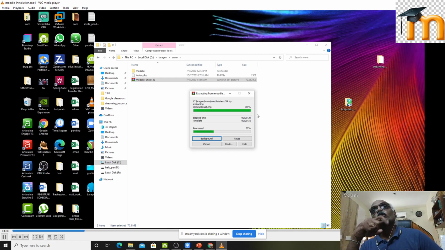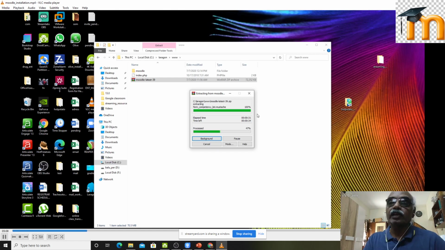First thing is you download Laragon. The next thing is you download the Moodle installation from the Moodle official site. You should download the Moodle zip file. Number 3 is you need to go to PHP Myadmin. Key it in and it will take you to the PHP Myadmin site. You download PHP Myadmin to your system and keep that file ready.